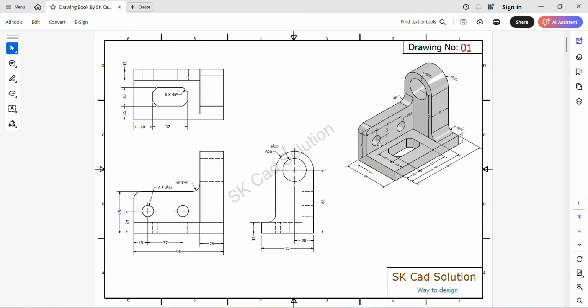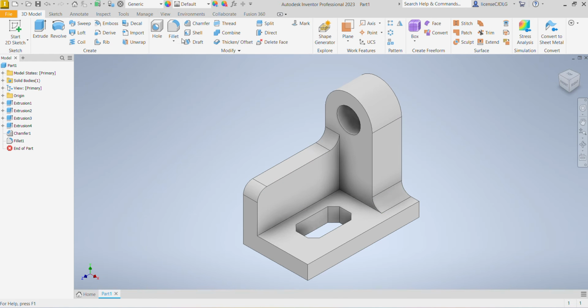And here there is a 2 holes, diameter 12 mm, pitch is 37 from the side, 15 mm, and height is 12 mm. Select the hole.